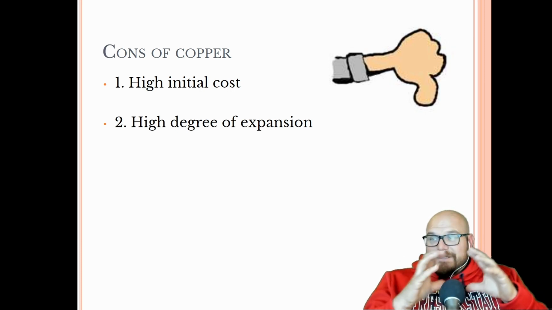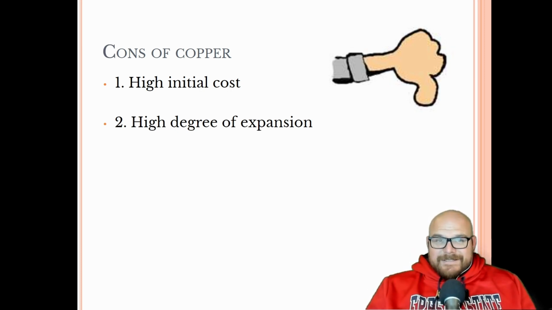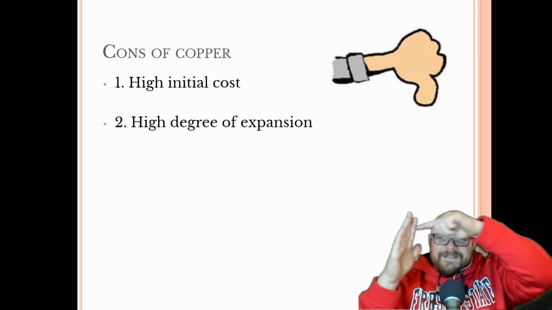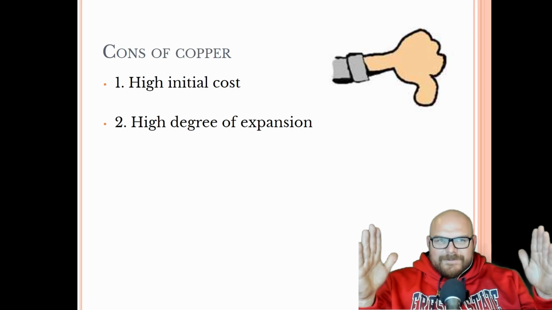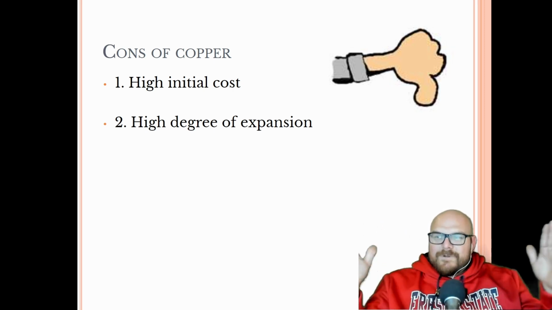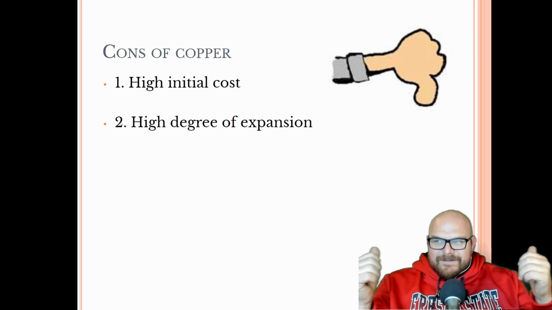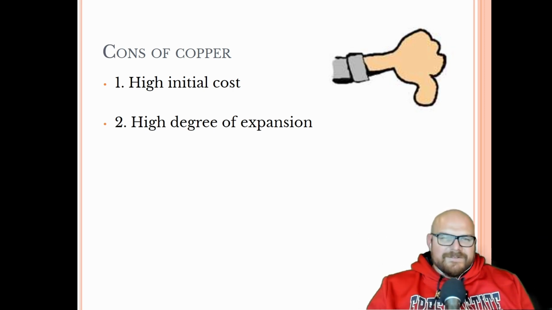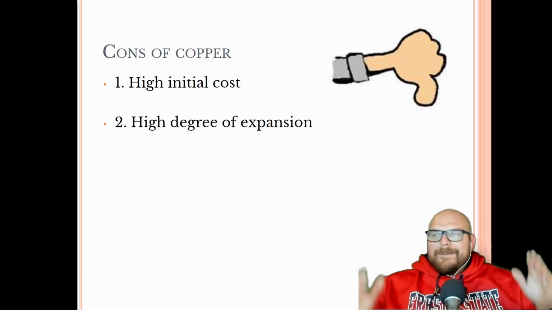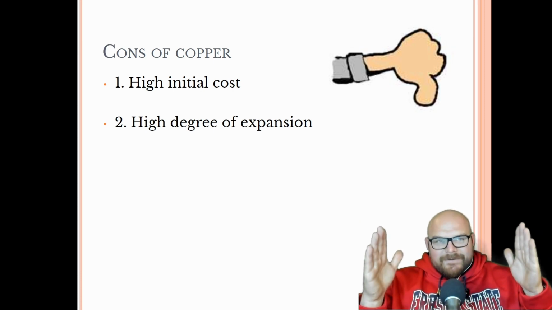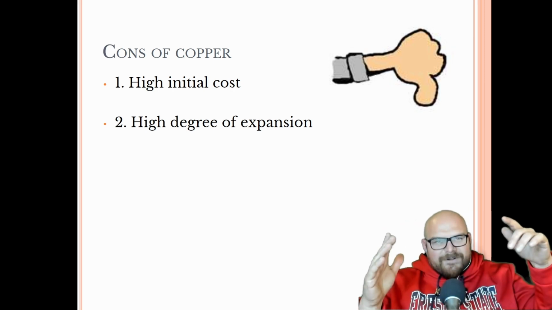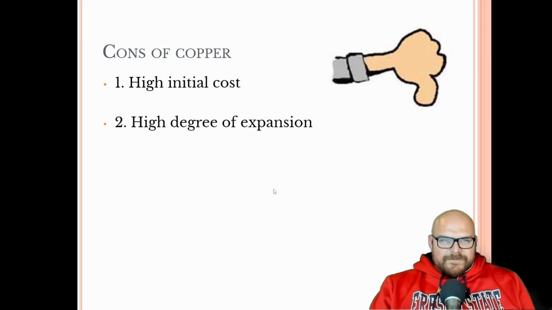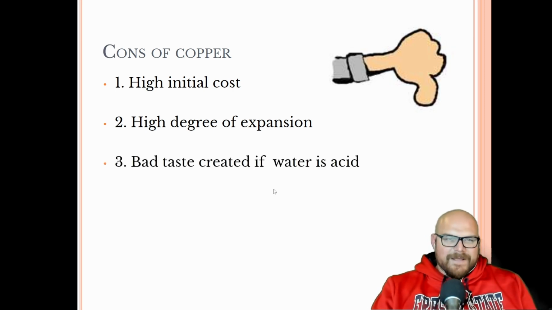That expansion that we talked about, it's a really great thing for freezing. It's a really bad thing if we're putting it inside of a house and we have two walls and it needs to be exactly in between those two walls. Any kind of heating up or cooling down will cause it to expand lengthwise as well as around. And that could cause bending, deformities. It could break, crack the pipe, because now we're putting it in between two walls that are going to be solid. And if we don't allow for that expansion and contraction, it could cause some issues. So sometimes that can become a bad thing.